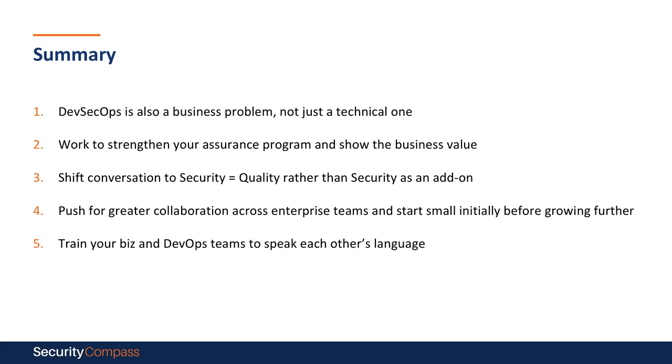This will take some change management from your DevOps team to understand why some of the things are being done and how it's impacting them from the automation and security perspective. And finally, training your business and DevOps teams to speak each other's languages. It's already well underway. Many times I've heard technical teams beginning to converse along terms related to risk and compliance. In fact, we hold the opinion that compliance and the software development lifecycle are on the cusp of essentially merging at this point in the industry.